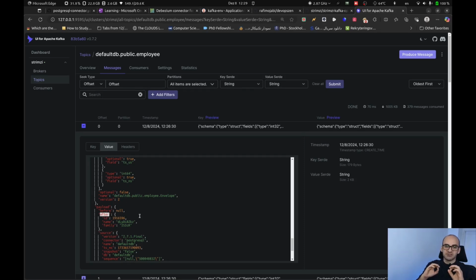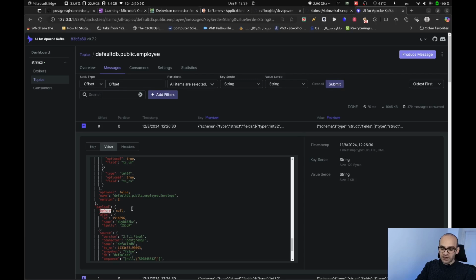Capture data changes. You may want to know, for example, if you have a delete change in your table, the after is going to be empty, because after deleting you have nothing. But before should be the data that you had before deleting that specific row, right?